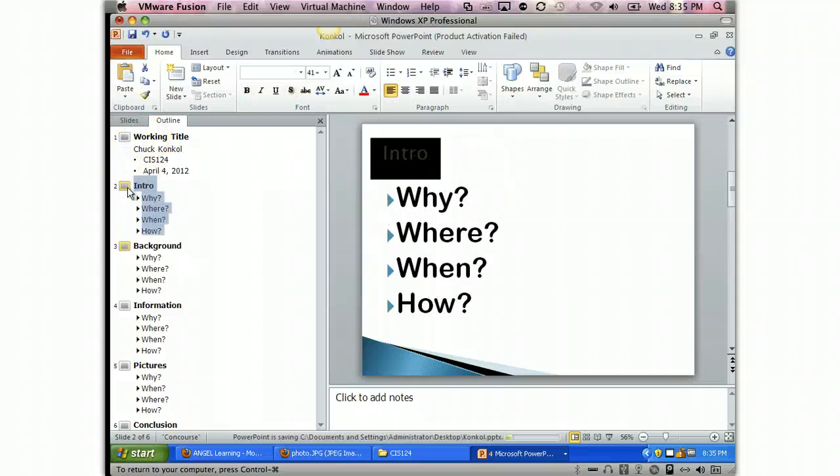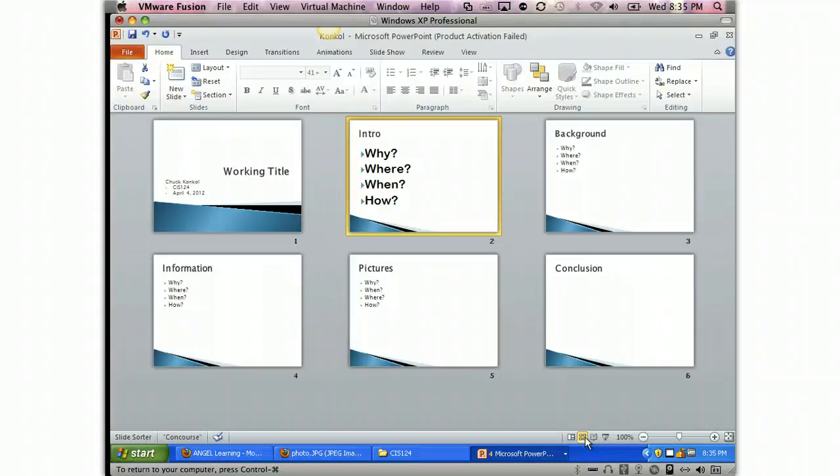Now doing Control S. Now I want to talk about some more things real quick. On the bottom right of your screen, it talked about in the PowerPoint when we were going through the discussion, one of the components was the viewer over here. I want you to click on the slide sorter view. It's the one with 4 boxes on it. It looks like 4 little box icons right here. It looks like this when you click on it.